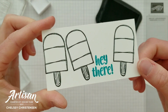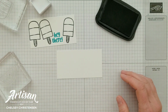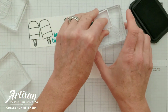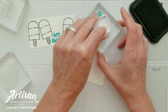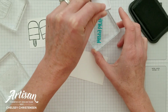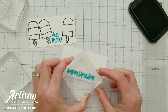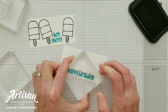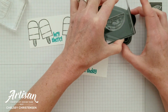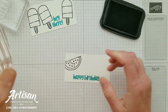So you'll have something that looks like this. And then for the watermelon card, I wanted to use a longer greeting like the happy birthday. And so I'm just going to ink that up in the Bermuda Bay. And then stamp that in the center on the bottom. And then take the watermelon stamp, and I'm going to stamp this a couple times along the top, just at some fun angles.